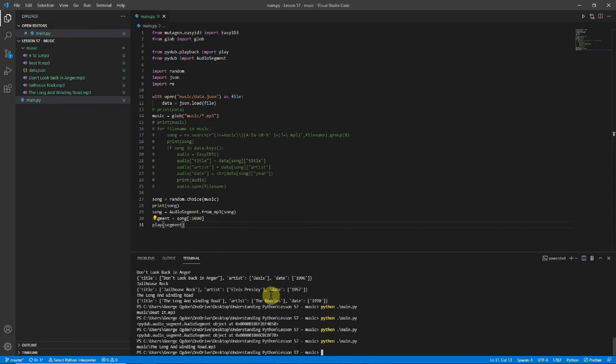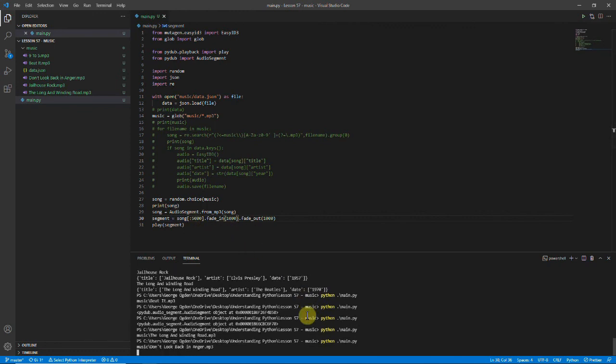Although you can see it kind of cut out there quite quickly. So what we can actually do is take the segment and fade in 1000 milliseconds and then fade out 1000 milliseconds. So in total it's a 1 second fade at the start and 1 second at the end. And you can see that this has generated a new segment, so each time here it's immutably changed the object to generate a new one, because PyDub audio segments are immutable.